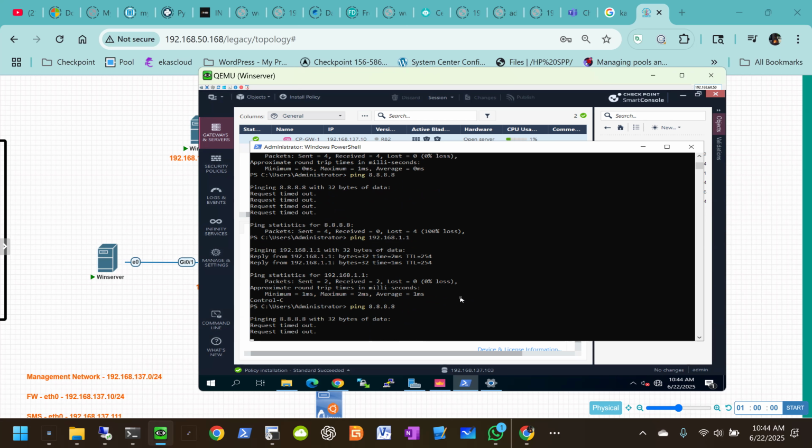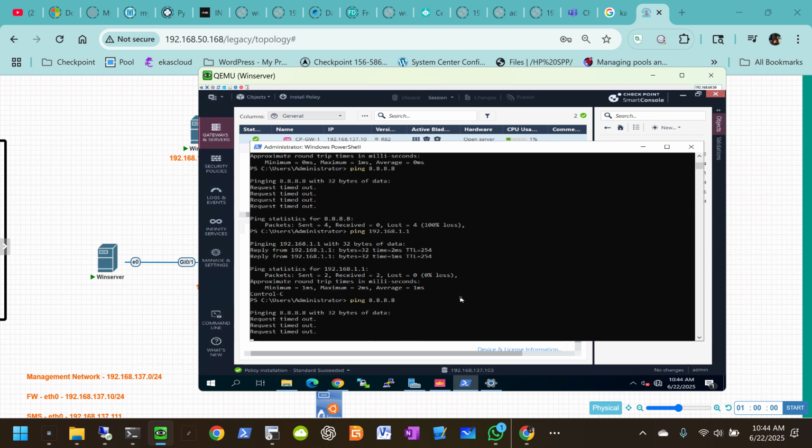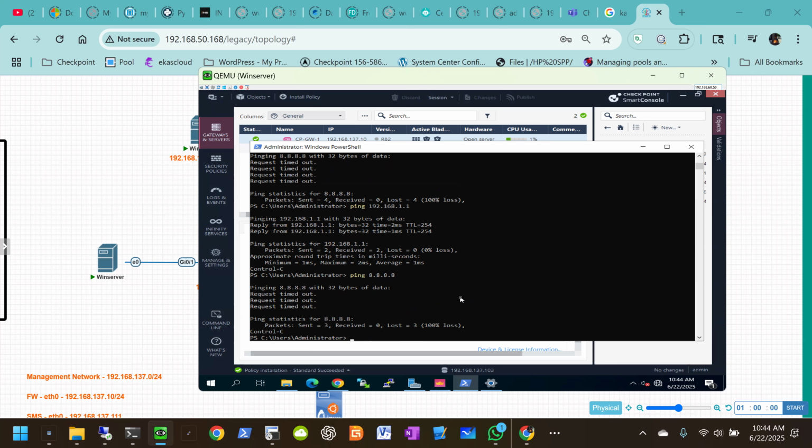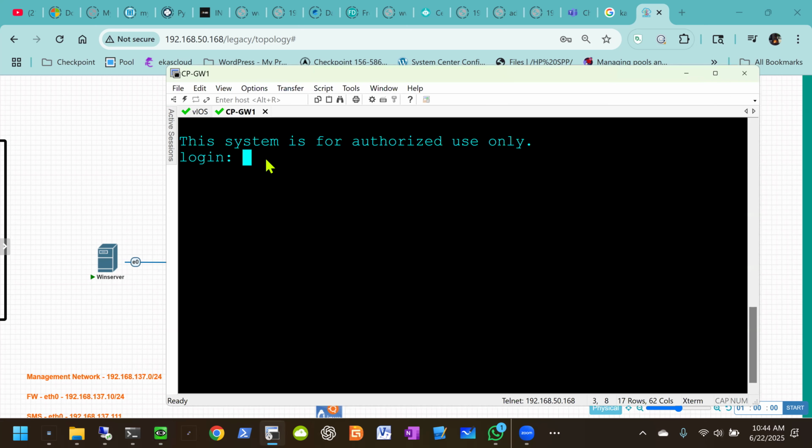Okay. I think everything is looking good here. And on gateway, we have configured default route towards 1.1, right? Yes, so if I go to the default gateway, let's see, this one, where is my default gateway?